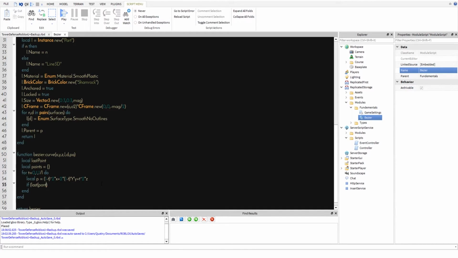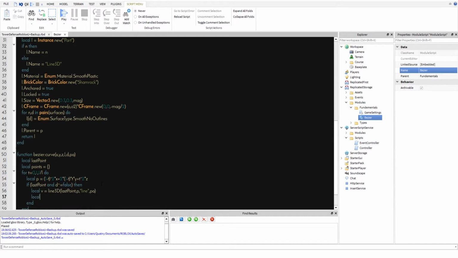So if last point, because we won't draw anything without a last point, and D does not equal false, then we'll go ahead and do local V is equal to line 3D, last point, P, and then we'll go ahead and name it line, and then we'll make it equal to PA, which will be parent.